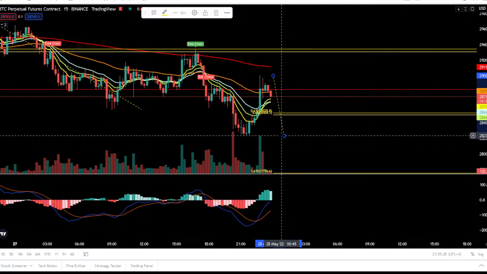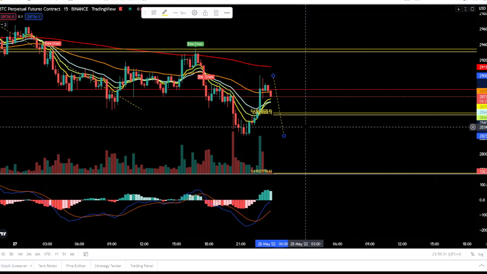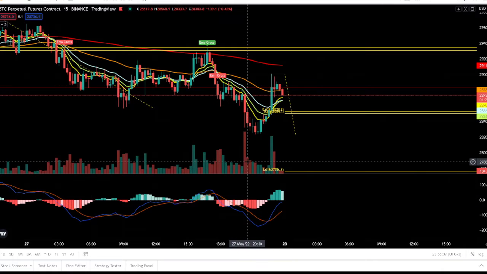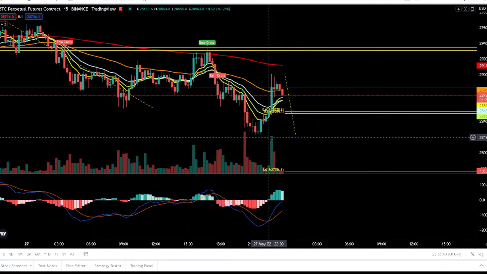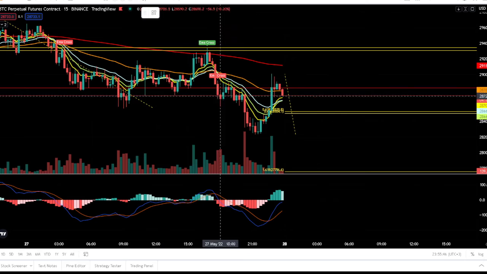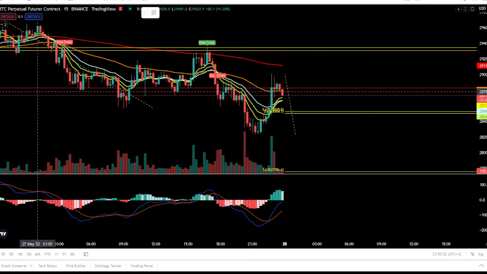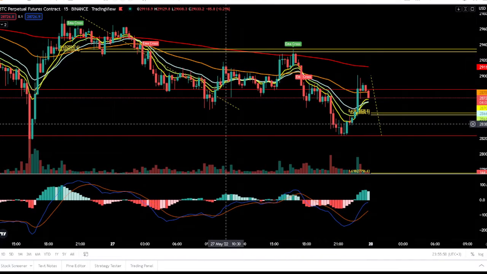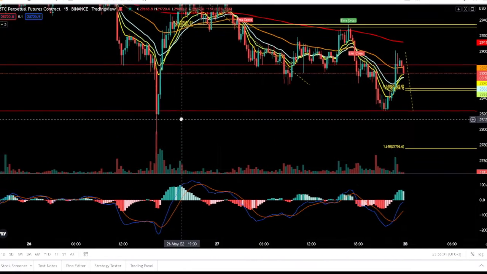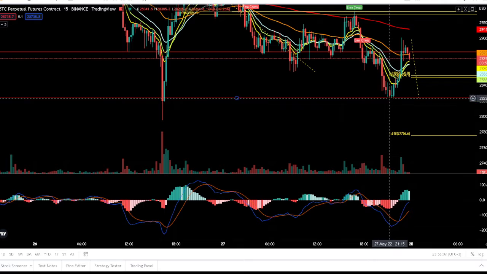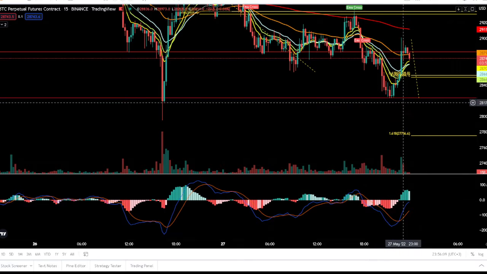My entry was right over here around 28,390, and I entered over here because there was a MACD crossover and we got a spike in volume, and because on our way down, if you look at that, if we draw a horizontal line over here, you will see that we were just recovering the liquidity over here. We didn't quite go all the way, but once I saw that momentum to the downside is getting weaker and it's about to shift, I got in that trade.